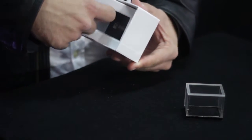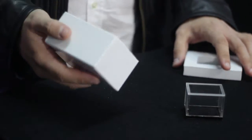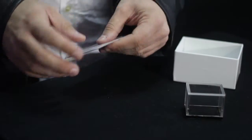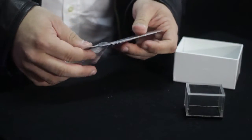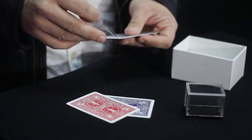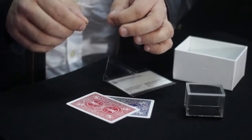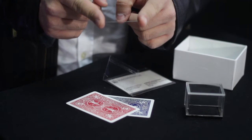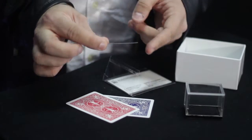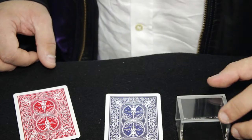You must remove this foam in order to access the extras that are over here. You can actually remove it just like this, and inside is a double backed card which is blue, another one that is red, and besides my business card, here is a metal piece that will be very important later on, in order to reset the trick.